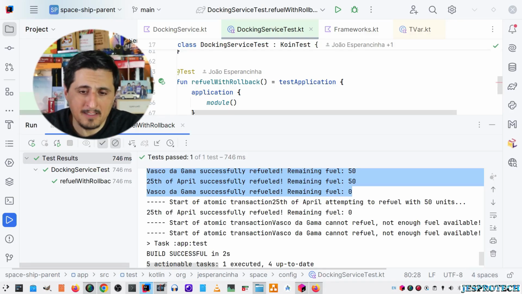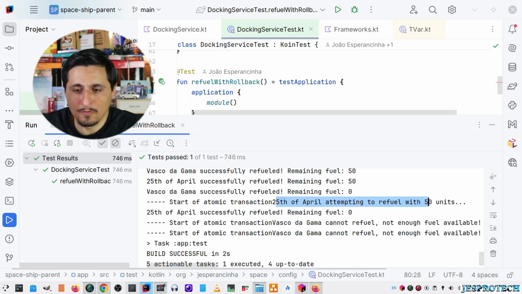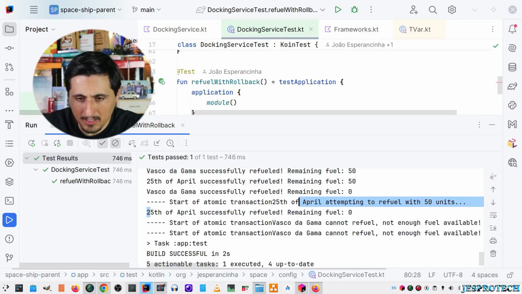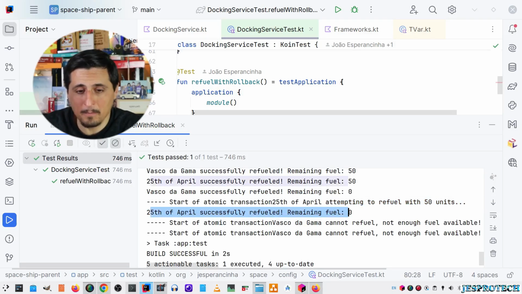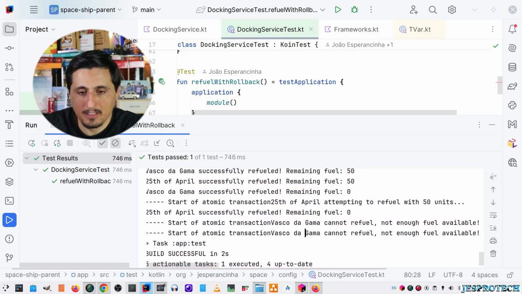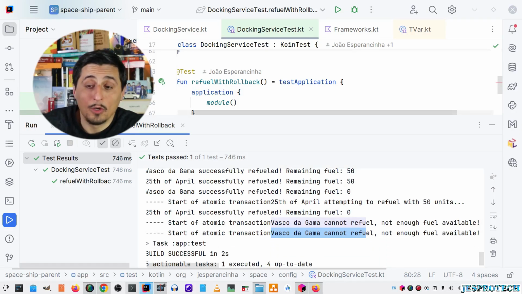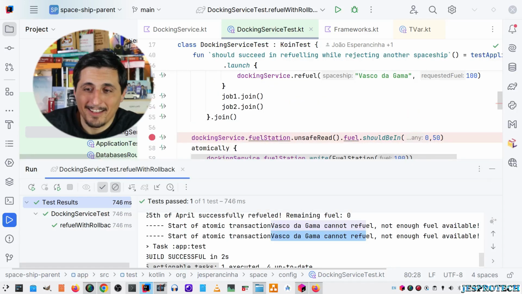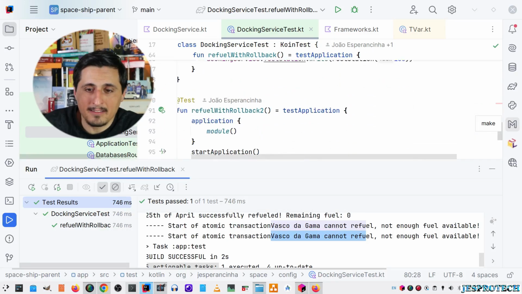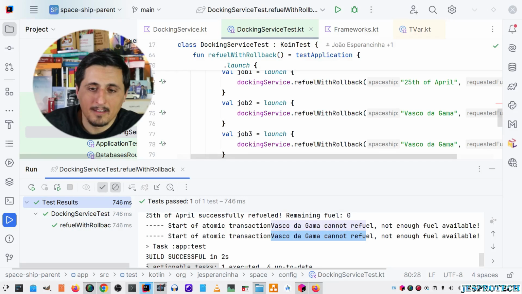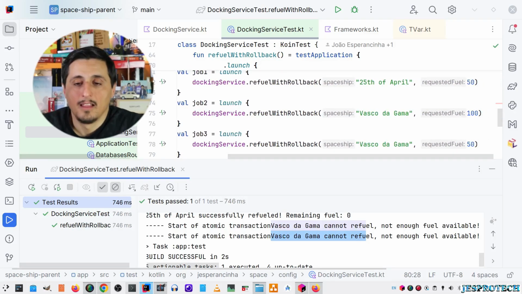And then what's going to happen is that 25th of April, attempting to refuel, this one has been successful, so that means there has already been a retry here. And then the other one failed. Vasco da Gama failed, Vasco da Gama failed. The reason for this is that what we missed is that when we are making this test over here, this one was successful.